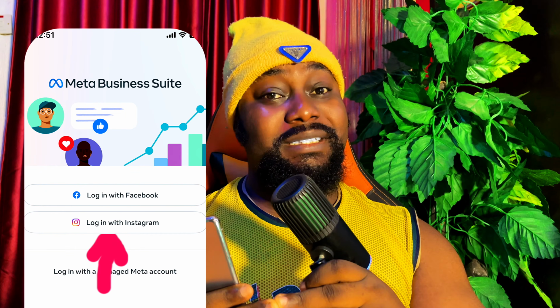Okay. Now, the first thing you want to do is to actually download Business Suite. If you can understand that they are telling you to use other Meta tools to create ads, so Business Suite for your mobile phone is part of it. I'm going to show the icon on the screen right now. Go to Play Store, go to Apple Store, go and download this application, log into your Instagram account using the Instagram login option on the Business Suite. So once you log into your Instagram, you can try to create your ads, boost your post, check out your Instagram post and try to promote any one of them.